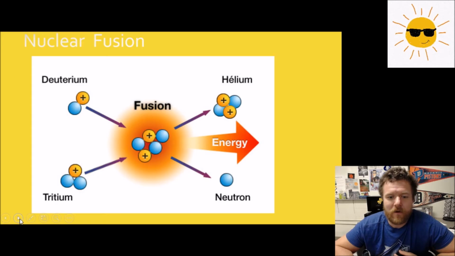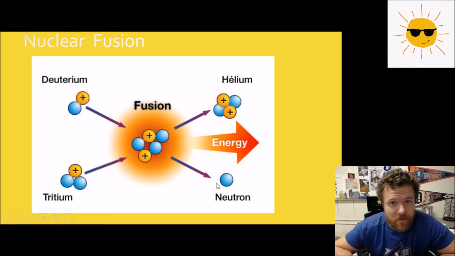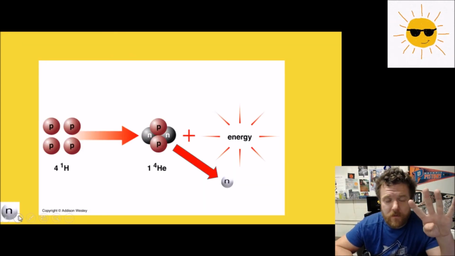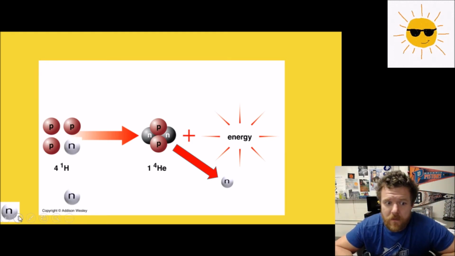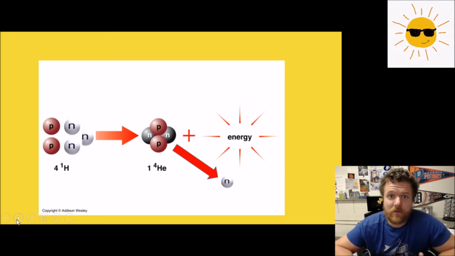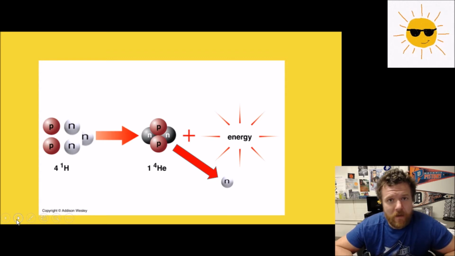That neutron is now going to find another deuterium atom, turn it into tritium, so that you can now do fusion. So to recap, you start out with 4 protons. 2 of those protons are going to turn into neutrons. Out comes that positron and that neutrino. Now you have a deuterium atom. Here comes that extra neutron, turns one of them into tritium. Now you have tritium and deuterium smashing together, and you get your helium atom with another neutron just flying off somewhere. You have a lot of energy that comes out of this reaction.